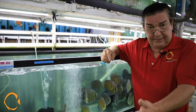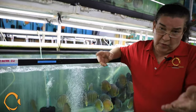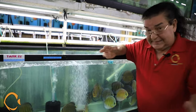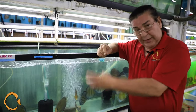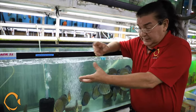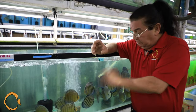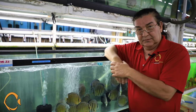They love the pH right below seven — if you can keep them around 6.5 to 6.7 they're happy campers. If you need to go above that they adapt, but it's like us in speedos in Alaska — we can survive but we're not going to be happy about it. It's as simple as can be: one discus for every 10 gallons of water, 20% water changes, feed them twice a day. They're not different — you don't have to set up a separate tank for them. They're completely identical to the hybrids.